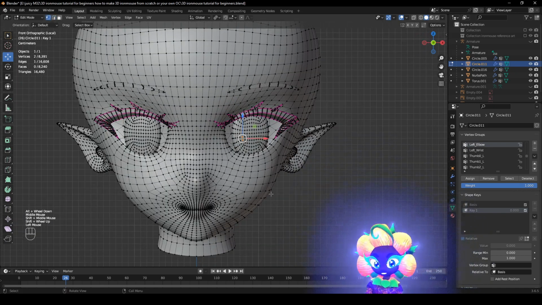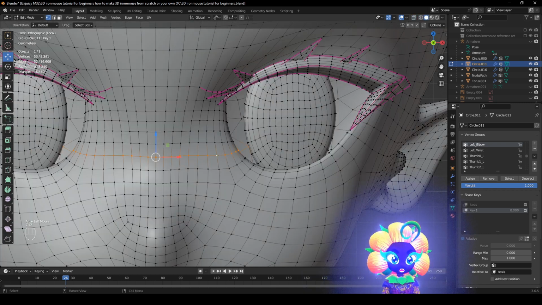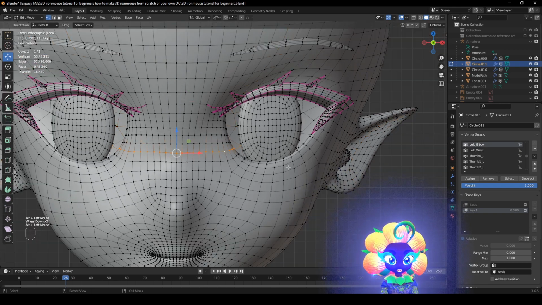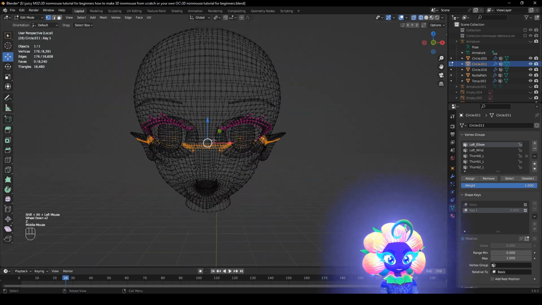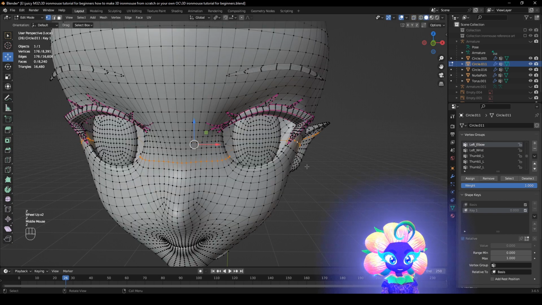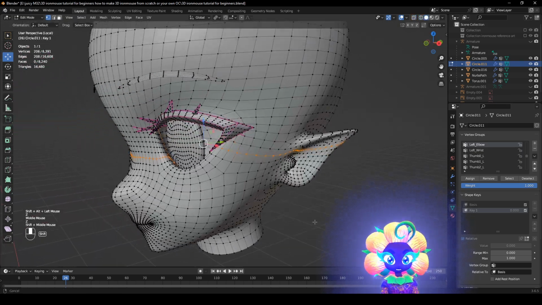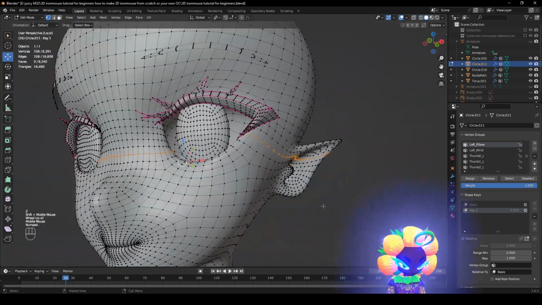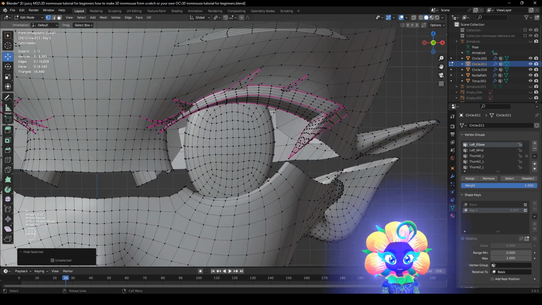Make sure you have this one selected up here. Then do Alt left click about, where do we want it? About right here, midway. No, we want this one. Then hold Shift. Then Alt and left click right here-ish. Okay, that's good. Then let's left click right here. Okay, that sounds about good. And just do H.